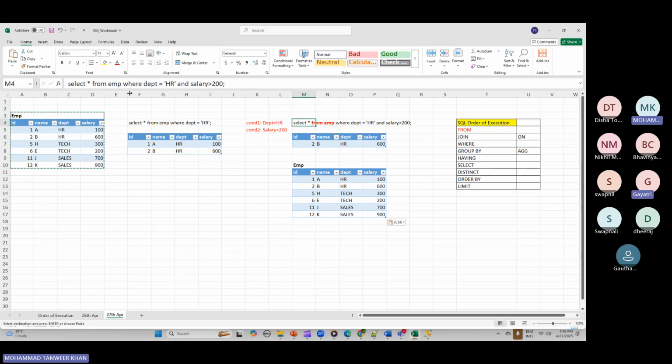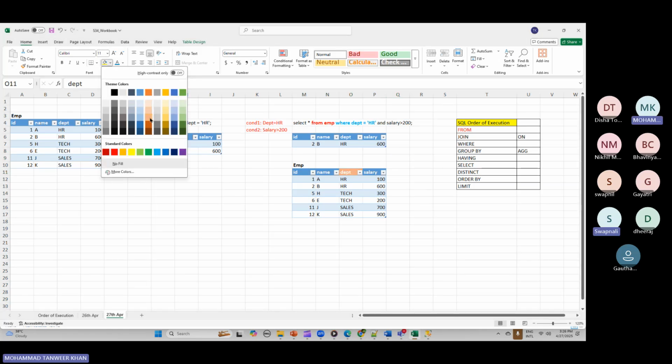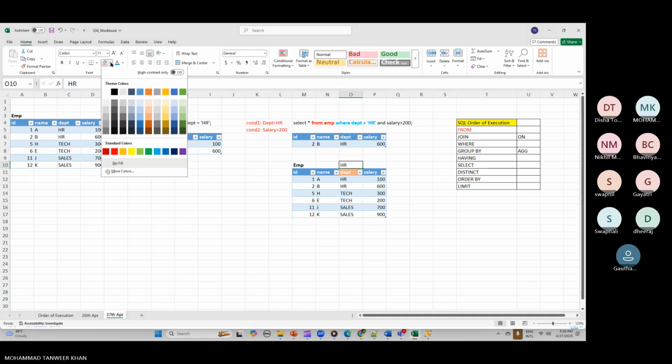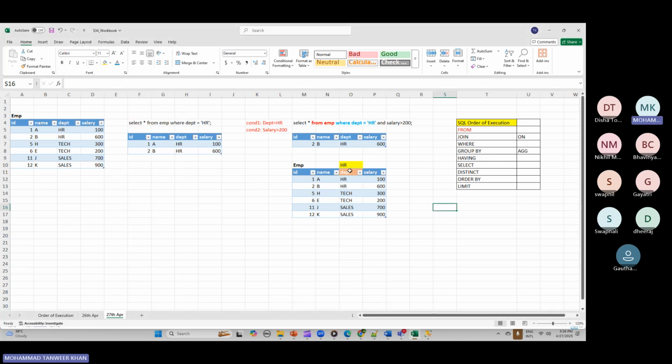What is the task of WHERE? Filter the data. So first you want to filter on which column? Department, and in department we are searching for HR records. The engine will start searching for HR in this department column.